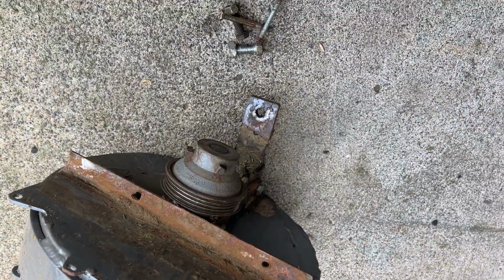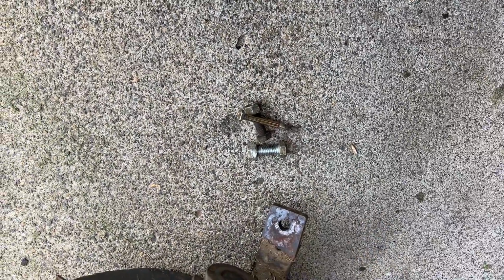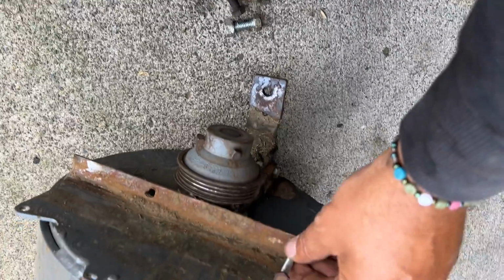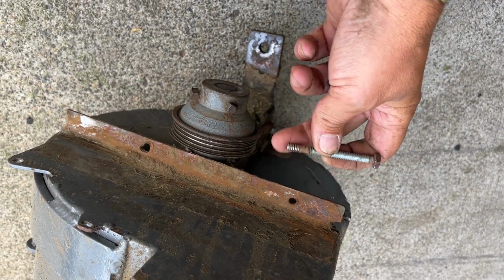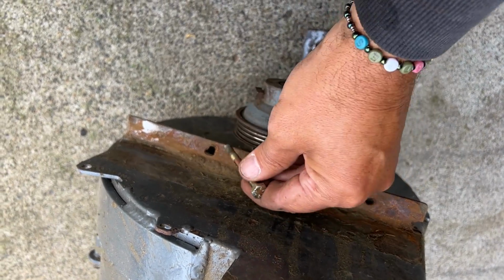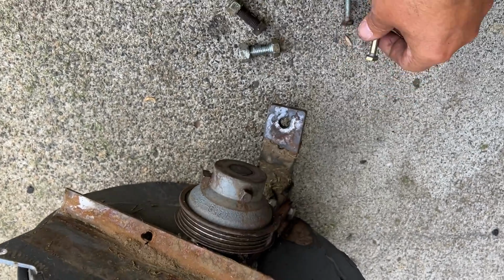Okay, here we go, guys, here we go. This is the hardware that held it in. These long bolts that I pulled out, they were in those holes right there. Oop, I guess it'd help if I showed you. They're in those holes, didn't even have nuts on them. Neither one of them had a nut on it, so that's why that was loose.